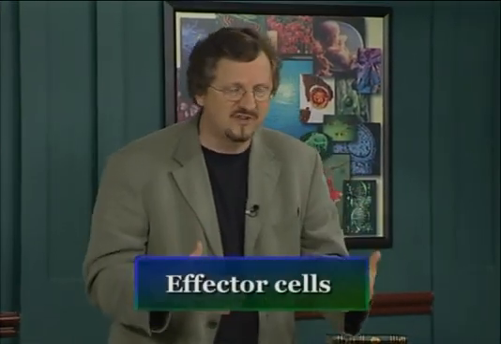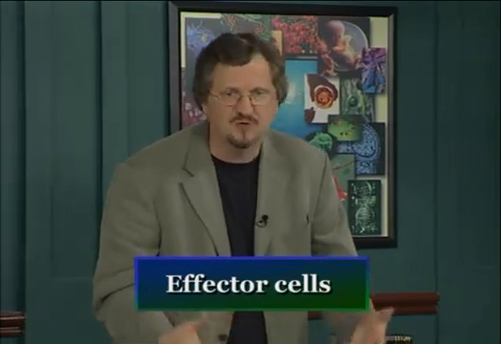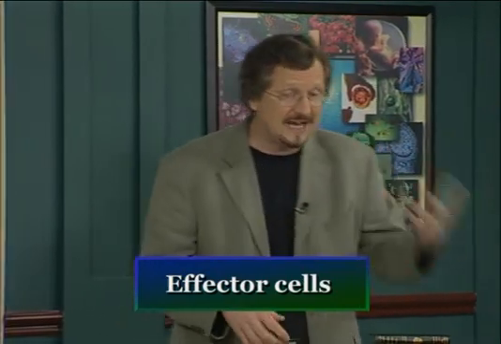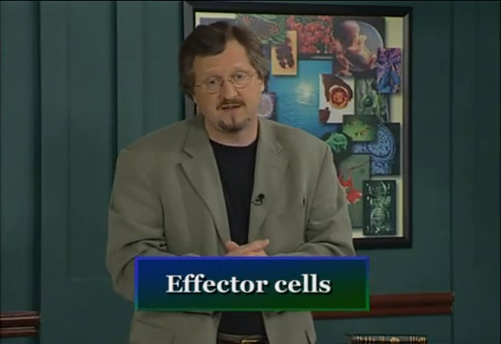When a lymphocyte, either a B cell or a T cell, is stimulated to produce a clone, it actually produces two kinds of cells. It produces one kind of cells that we generally call effector cells. These are the cells that are going to actually go on and participate actively in the immune response. These are the B cells that will go on to produce antibodies, and the T cells that will go on to attack infected cells.